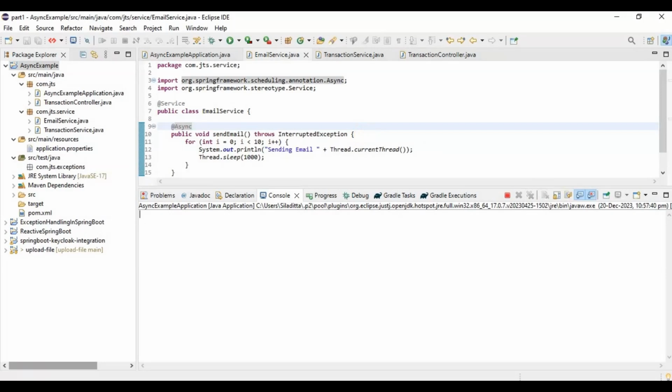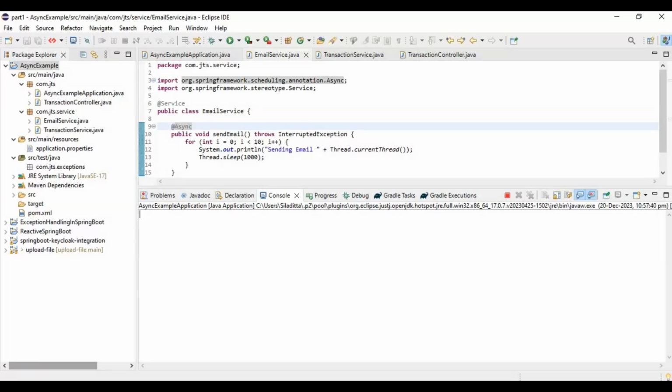In case of transactions, as you know, we need to use the transactional annotation for managing the transactions. So obviously it's not possible to use the async method from the transactional method because the transactional annotation works as a kind of proxy. So that's why it's not a good thing to call the async method from the transactional one.